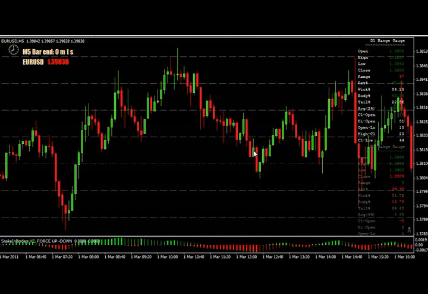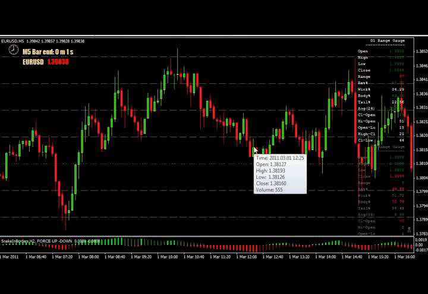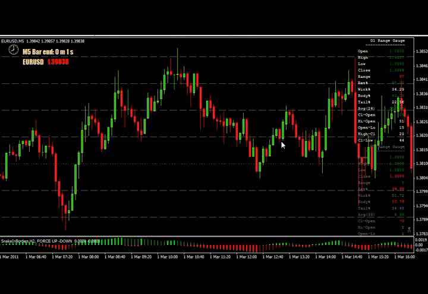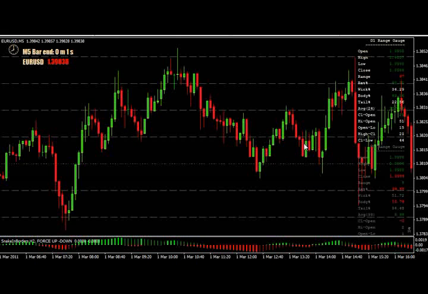Red followed by a green, so we did not exceed this green bar with this one. So now we would have gone to this red followed by a green. So we would have gone long at this point, 10 pips, and we would have gotten out as a profit. Red followed by a green, we would have gone long here, 10 pips, stop loss at 12 pips, and we would have got out as a loss right in here.